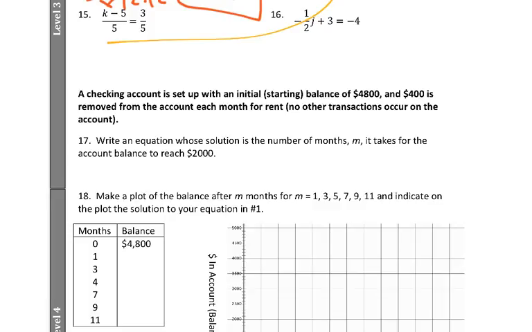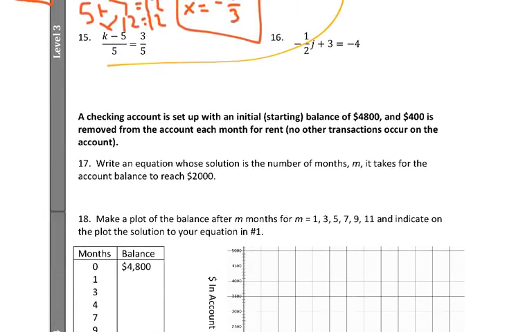So one really important thing that we've been doing in class is translating back and forth between math language and English language. We just go back and forth as often as we can. And the reason why I point that out is that's kind of what I'm asking you to do here. Question 17 asks us to write an equation of this situation, and the answer to that equation should use the letter M. In other words, it's just asking us to write something like we see up here. We're going to use the letter M. Okay, so let's look at the story.